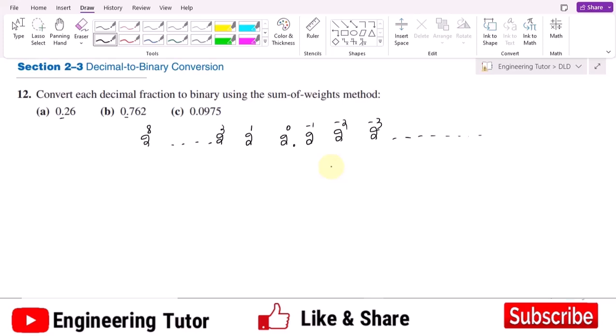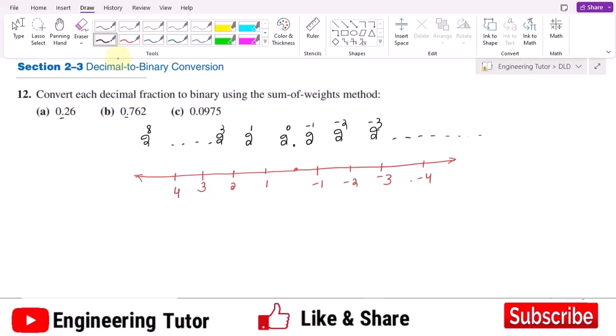Okay, so this was basically the introduction, and we can very easily see that if this is the point, then on one side the powers will start from 1, 2, 3, 4 up to infinity, while on the other side the powers will be -1, -2, -3 up to infinity. Here, we are going to solve our questions as we have solved our previous questions.